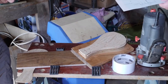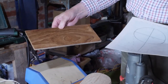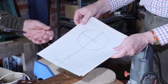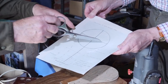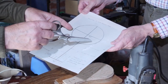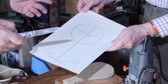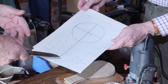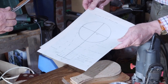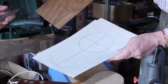Okay, so we're now going to turn that board into the bellows cheek, and you've got some plans here, Tom. Can you talk us through what these are? Yes, the fixed dimensions are 9 inches. That's a 4.5 inch diameter circle, and 2 1/4 across this end. These are pretty well optional, but there's not much movement for different ideas. But that's the pretty standard shape for bellows. It goes back a long way, and so that's the shape we've got to get from that.